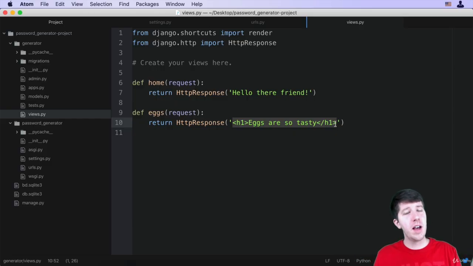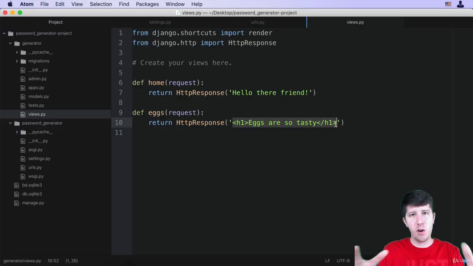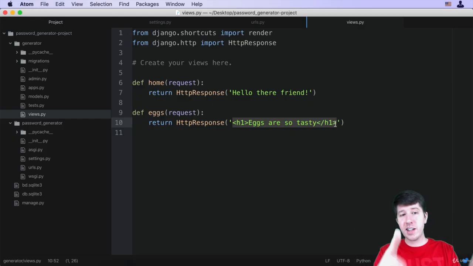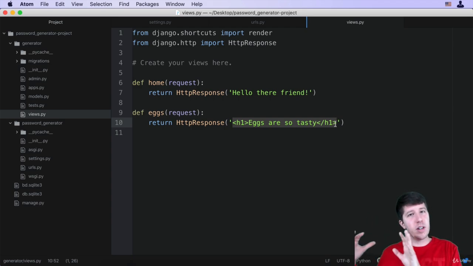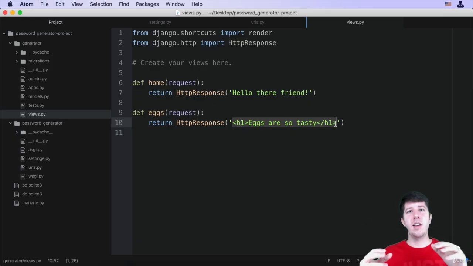You can customize them a little bit, but they're basically a way to get all your view code, the visual part of your website, in one place. And here inside of your views, this is where we'll do more complex stuff. Like when we're generating a password, we're going to do all the random function stuff here inside of the view. But then in the template, that's where we're going to be talking about, let's make it this color and have that background and things like that. I know the views.py is a little bit confusing because that sounds like the visual part, but really templates is where the visual part of your website lives.